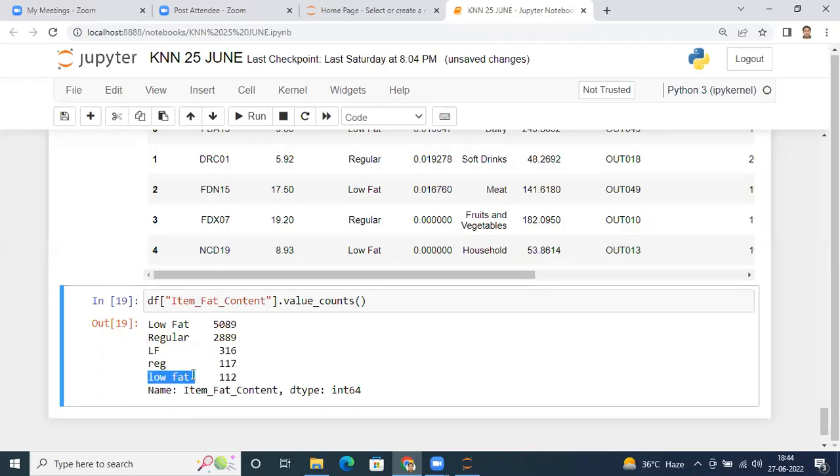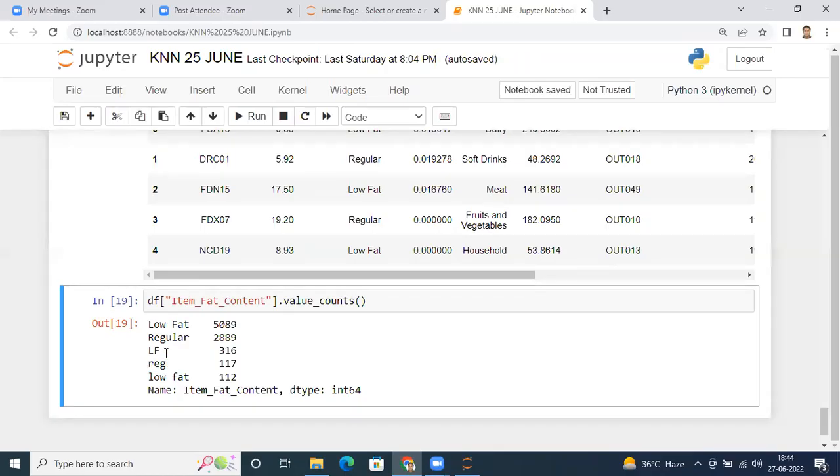If you see properly, everyone, there is LF available. LF also means low fat. Reg also means regular, but somebody has entered the data such that by typing, he was very lazy. So instead of typing complete regular, he has typed reg.